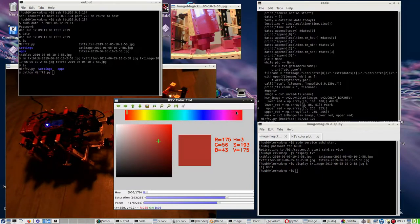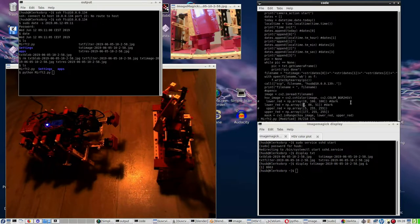So I am wondering. Anyway, let's take just 160. Going to saturation would be 153 and 135. Then let's comment this one out. What am I doing? Comment out this one.